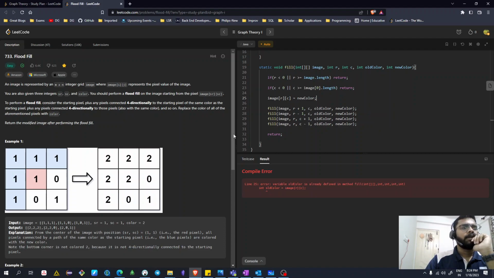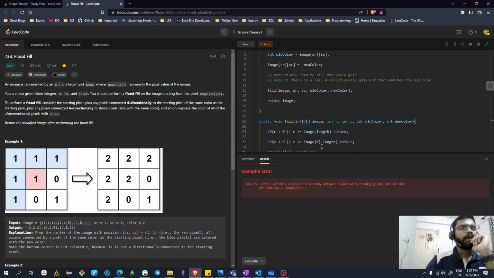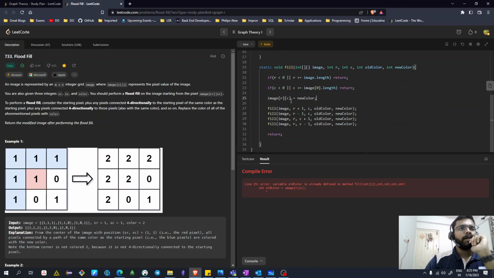For example, once we have set the new color for this one, we have made this true. We can just go and fill its neighbor basically. But why are we doing this again?